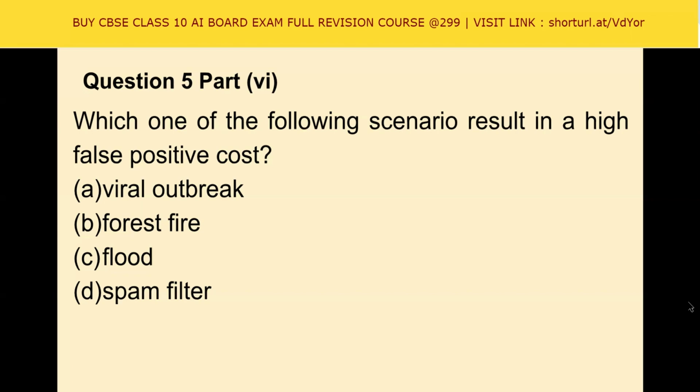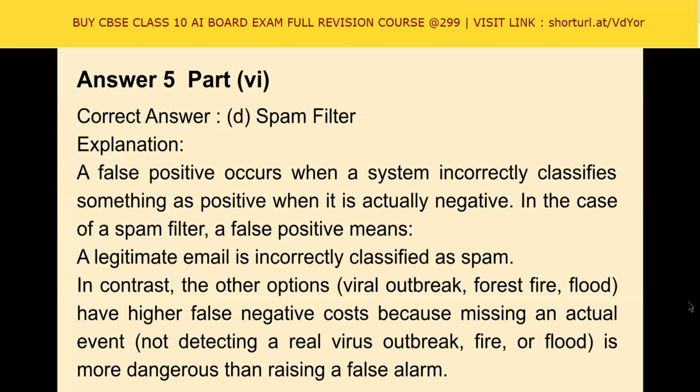Spam filter is the one where the machine tells a particular email is spam, but it is actually a very important email which has come from some institute for your admission. So a very serious, heavy cost will be there if it doesn't come to your notice. So this has a very high false positive cost, so we can consider the spam filter, right?